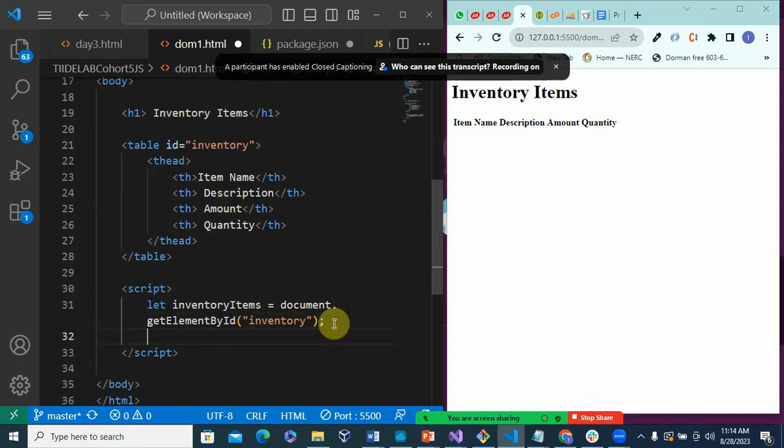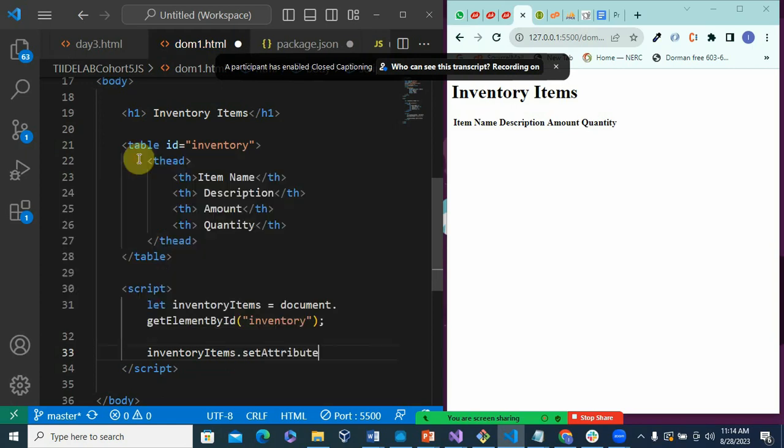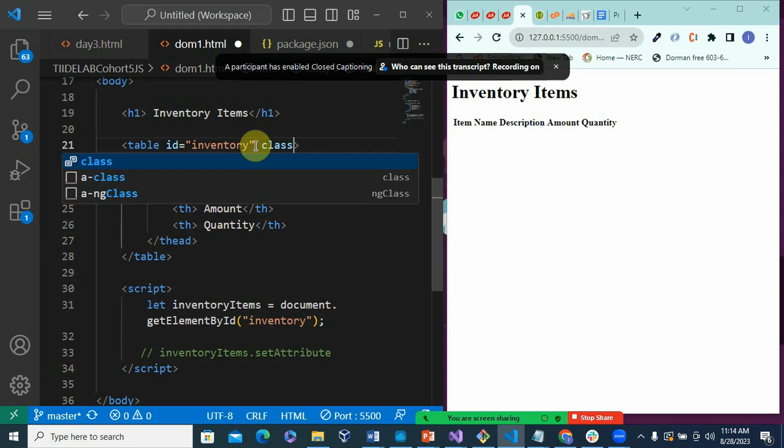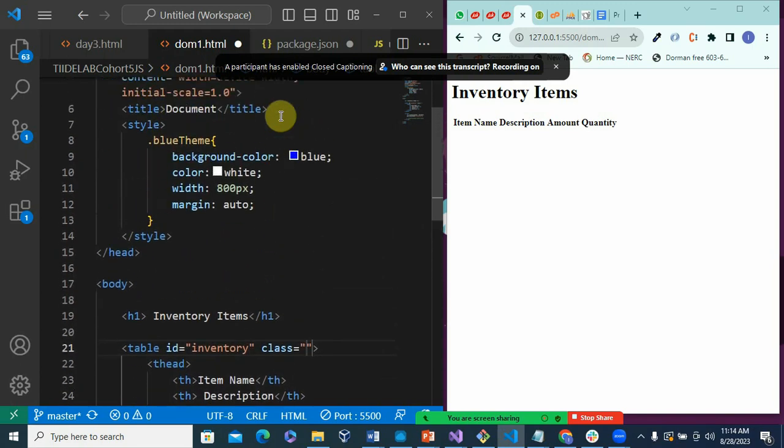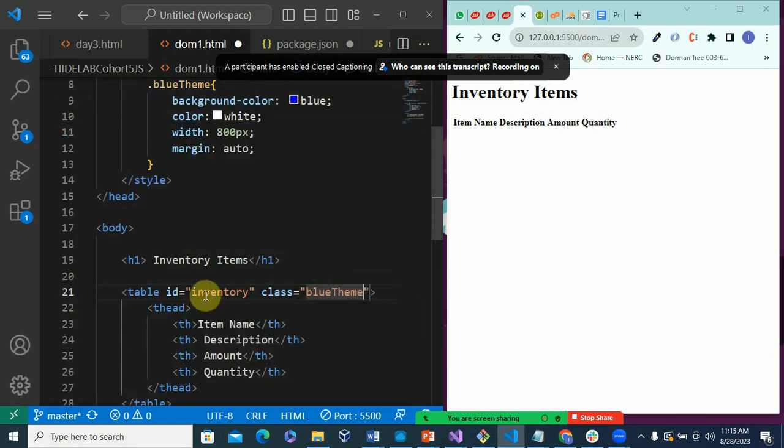So I have this inventory item, and then I can set attributes. Normally we would do it like this. I know a couple of us know this. If we are passing in a class, we say class equals blue theme, and that works.